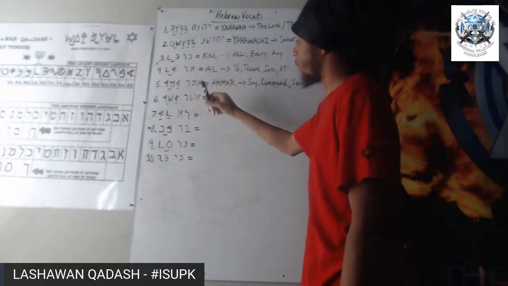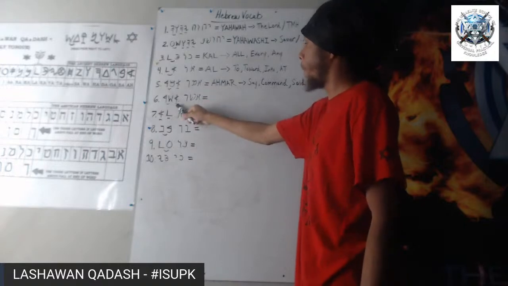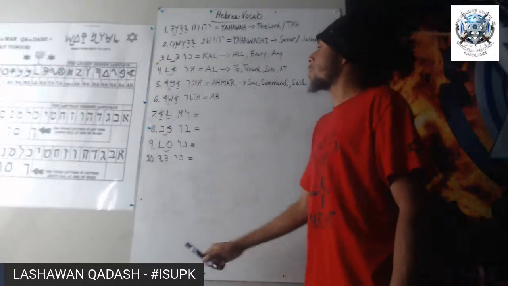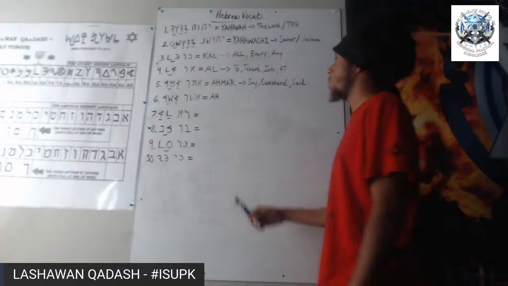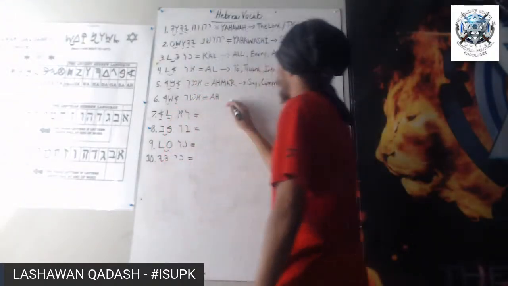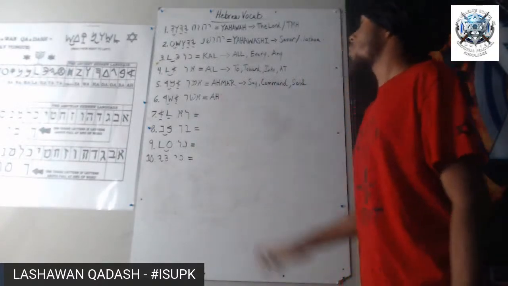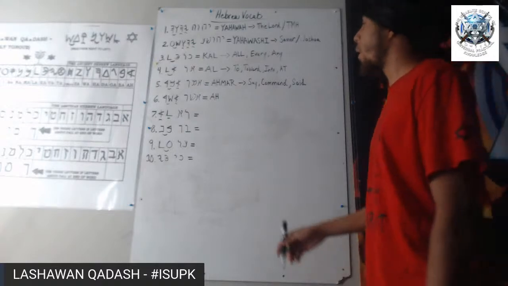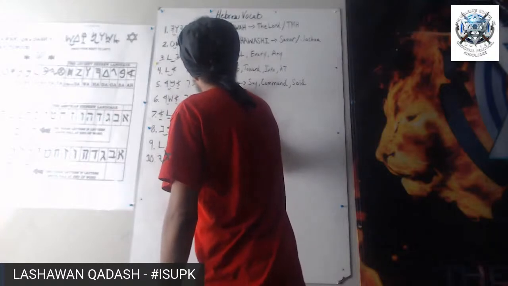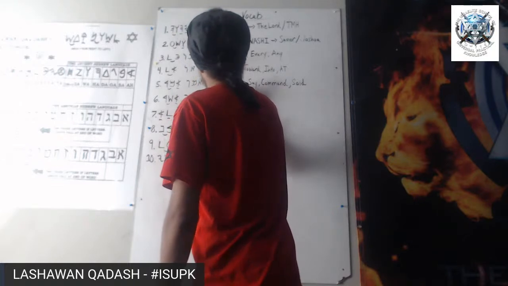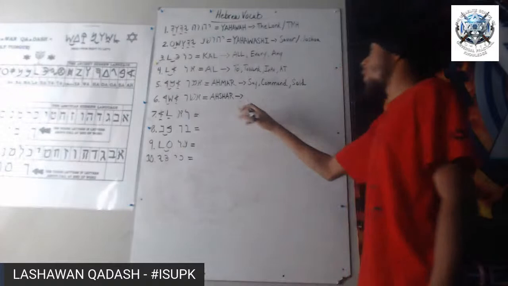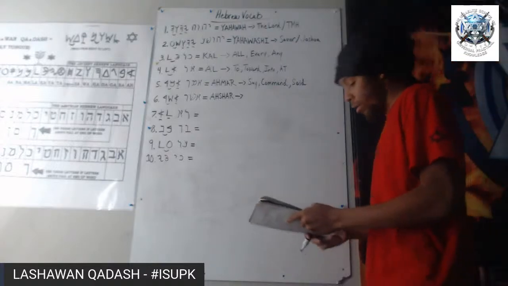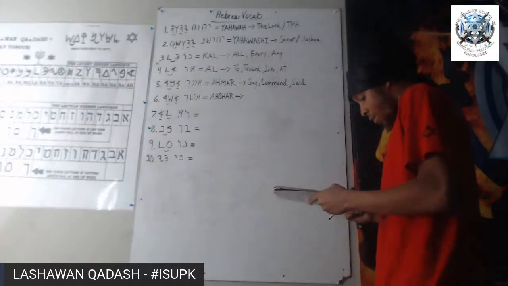All right, verse 6. Number 6. This is A-H, and then the next one, and next to it. That's correct. What drops? The A from the Resh drops. That's correct. So you're going to have A-H, S-H, A-R. We have a few people in the school with this name, by the way. Do you know how to pronounce it? Ashar. That is correct. Yes, Ashar.